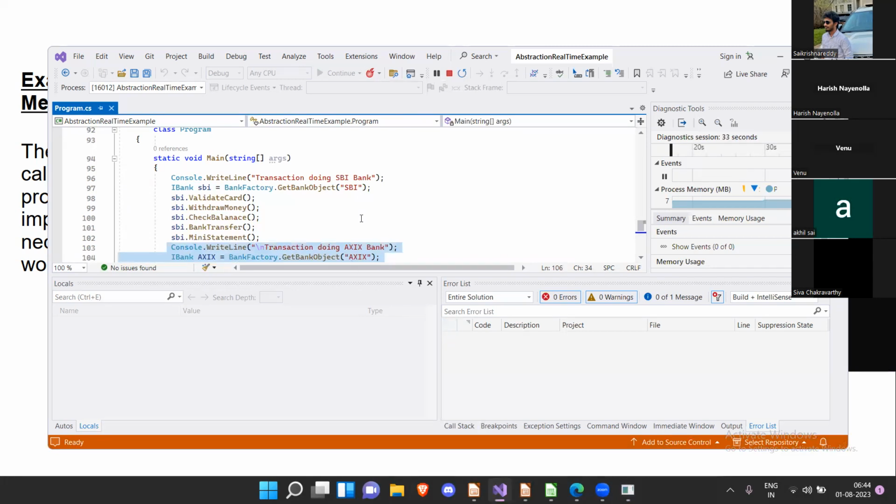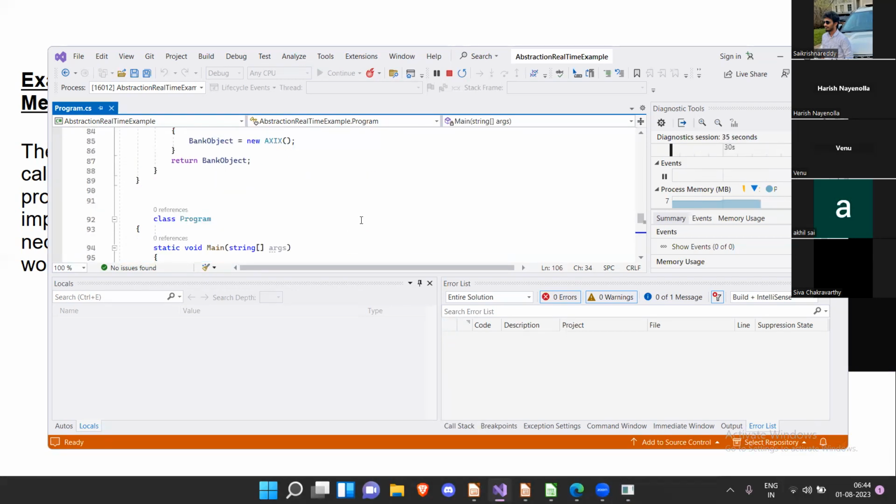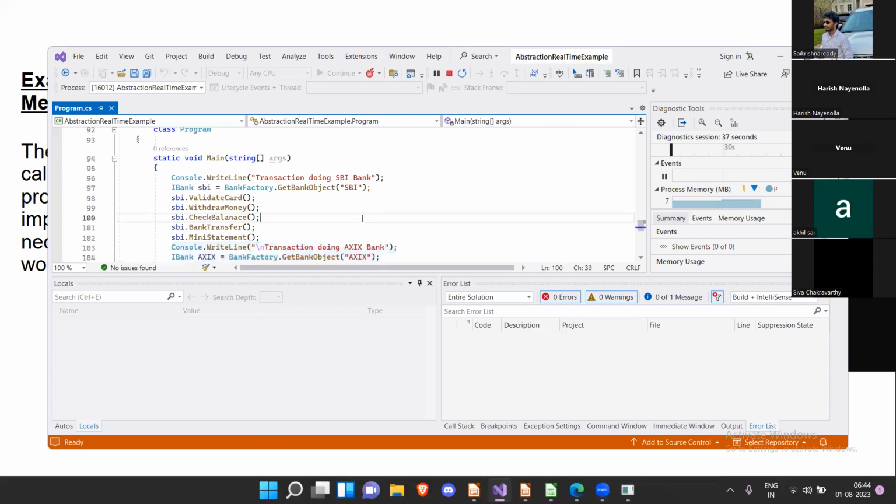Basically, what I'm trying to explain is that as an end user, you know only validate code, withdraw, check balance, all this. You are giving only these specific methods to use. You don't worry about how it is going to work, and you don't worry about how I implemented the logic. Just go with what was required.